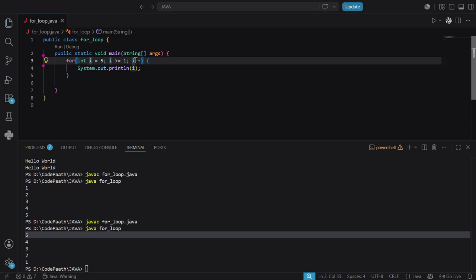Now you know how to repeat code automatically. But here is a question again. What if you don't know how many times the loop should run? If you don't know the condition, how will you keep repeating the task? For example, what if I say keep asking for a password until the user enters the correct one? Can a for loop handle that condition? We will answer that in the next video when we learn the next type of loop, the while loop.